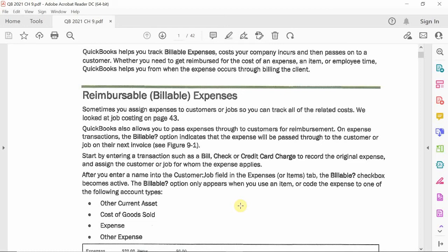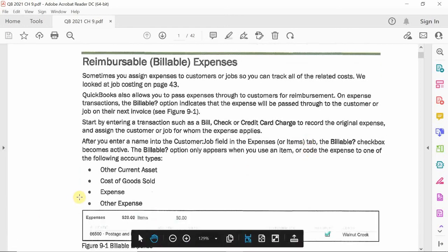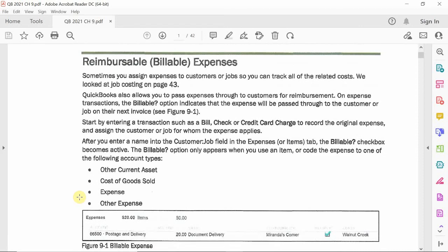You can forward a cost of goods sold or reimburse a cost of goods sold. You also have other things like other expenses and just regular general expenses, or you can even link them to current assets, or other expenses. So once again, these things are linked to these specific accounts because a reimbursable expense is either you gain something or you end up spending something and just getting paid back for it.